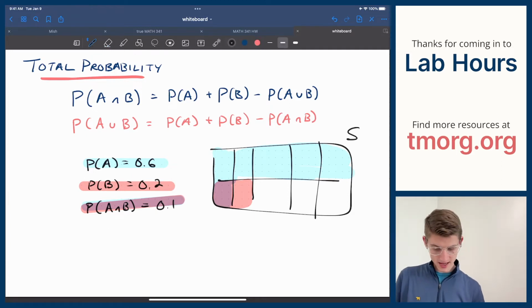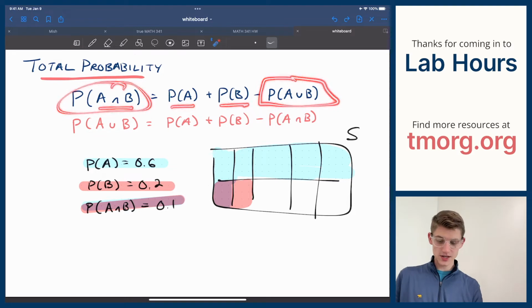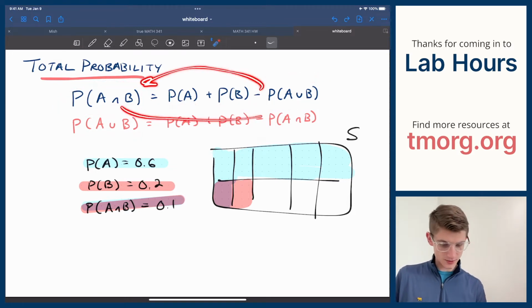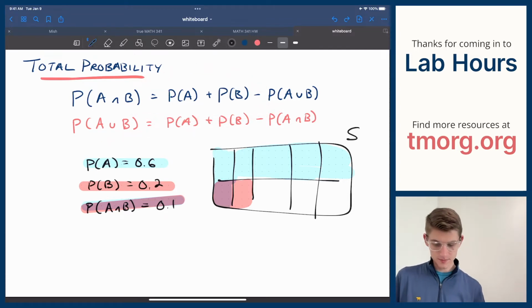Well, if I take the probability of A, in fact, let me just do the laser here so I don't have to write it again. I have the probability of A intersect B, I have the probability of A, I have the probability of B. That means I can probably find the probability of A union B. And I'm not going to use this equation, I'm actually just going to use this equation. You can see that adding this to this side and subtracting this to that side will give you this bottom equation here. So let's plug it in.